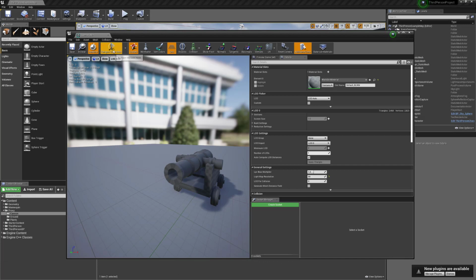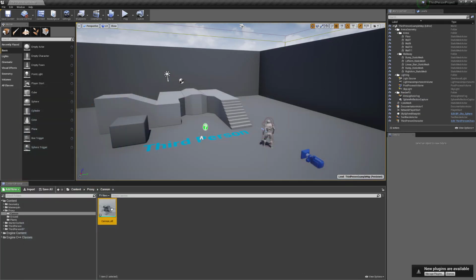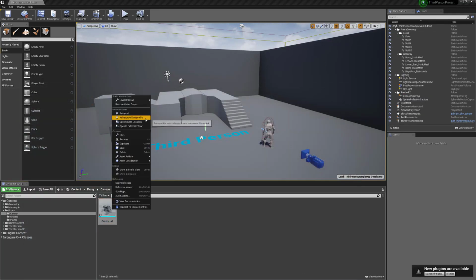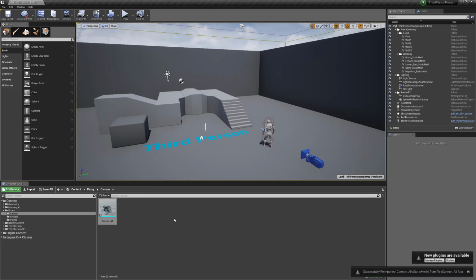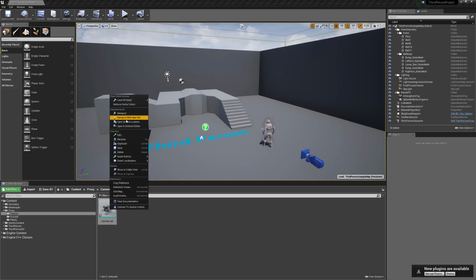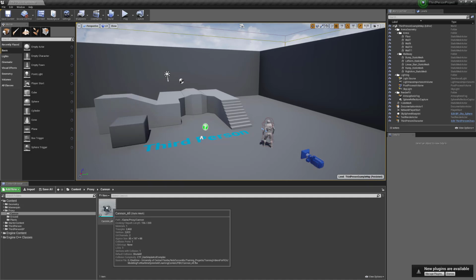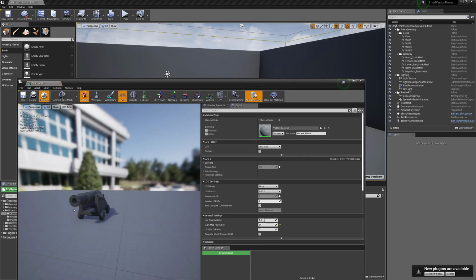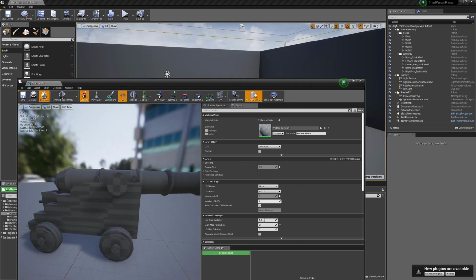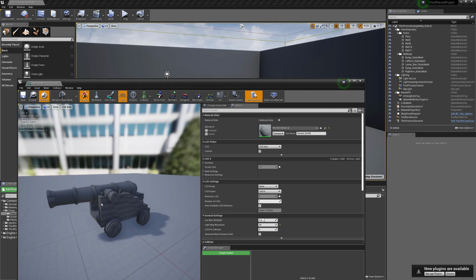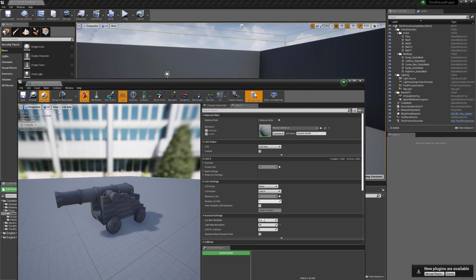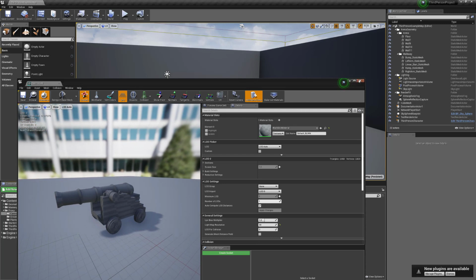And what we can do is re-import this base mesh, just like this. Now, if you didn't want to do it there, you could right click on here and you can say re-import, or you can say re-import with a new file. So let's just re-import and it'll know where that's at on the location. Now, if you wanted to re-import it from a different place or something, that's where you do this re-import with new file. So I'm going to double click on this, and you can see this should, if I tap F, it's going to fix those issues that we had with things not drawing correctly. So I can go ahead and save that real quick like that.